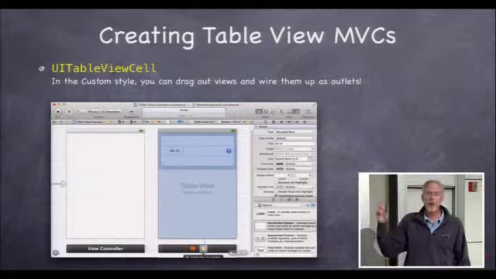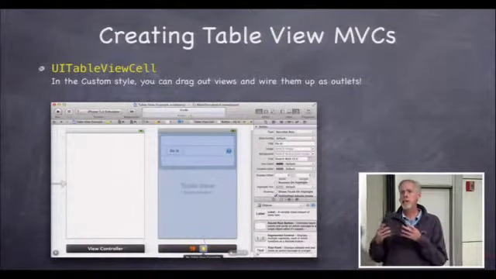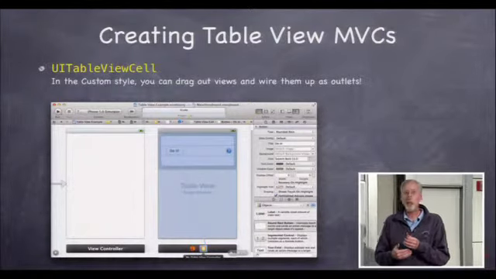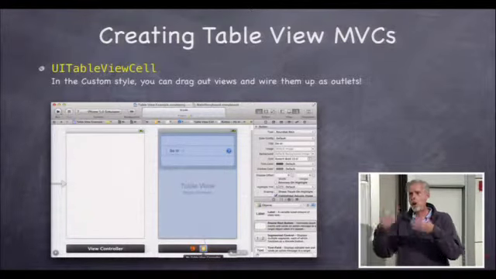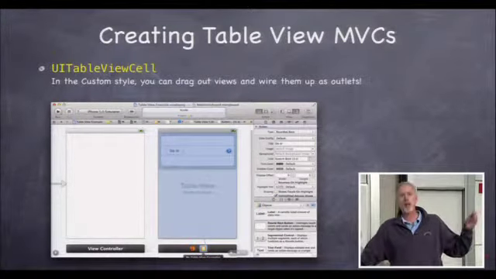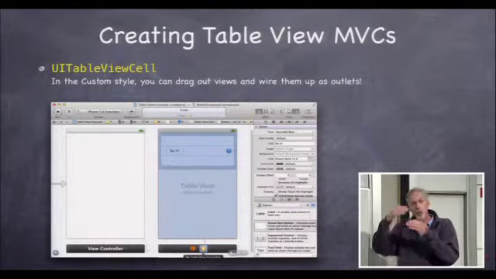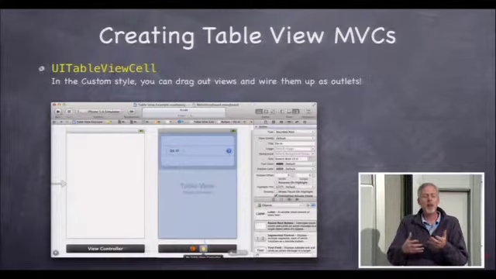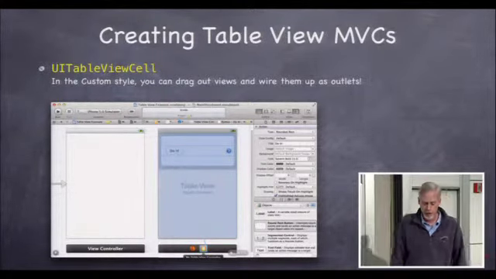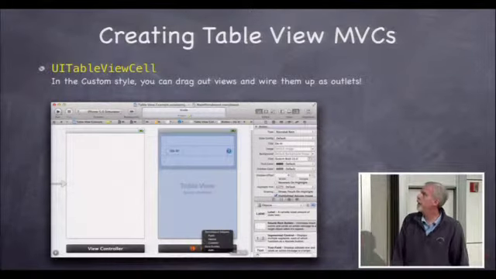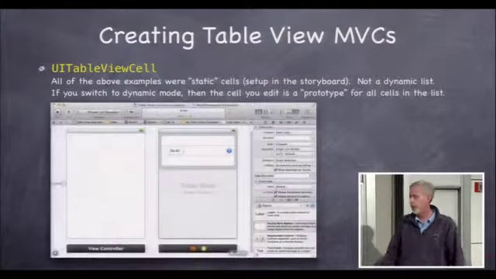Now, building custom ones like this is pretty unusual, maybe 10% of the time. The table view is much more efficient if it uses its predefined cell types as opposed to having to have arbitrary view hierarchies in every single row. Imagine 10,000 rows. It's still actually not going to build 10,000 copies of that thing. It's only going to build enough to show what's on screen. But it's still more expensive than its built-in ones, which are optimized to the nines. So you control drag, and then when you let go, it's going to say, pick what you want. So you pick do it or whatever.